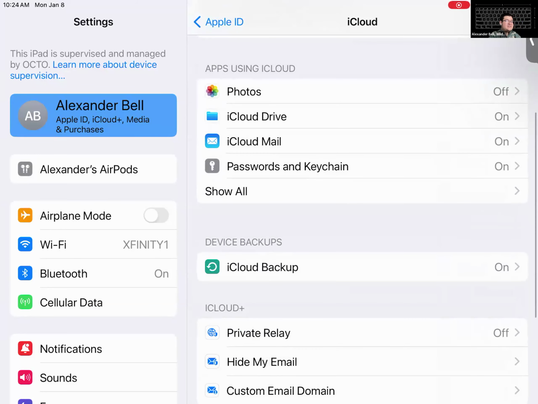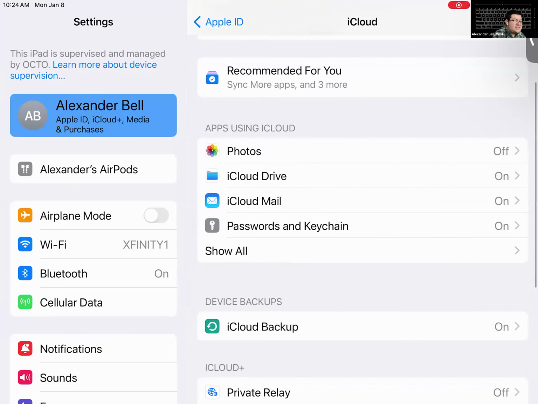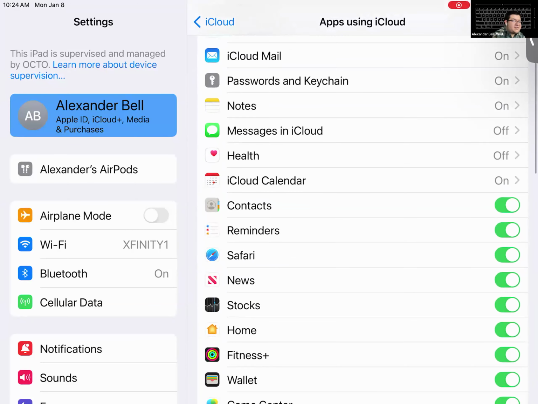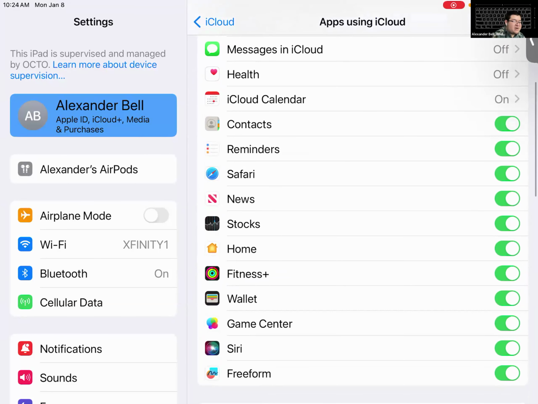One thing that you can also do in this section right before you go to backup, you see it says apps using iCloud, right? So you can see what apps are actually storing their data onto iCloud, and you can look at all the different options. So all the stuff that you see right here, I want all of this data.